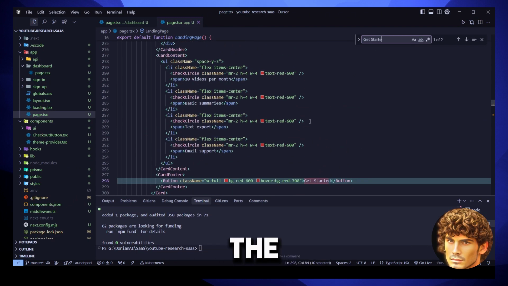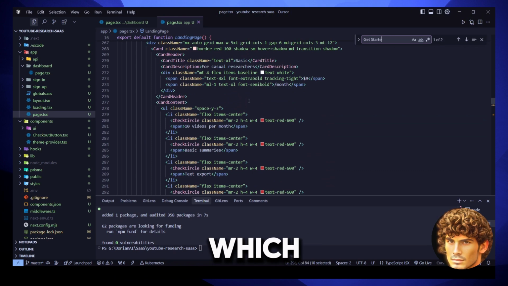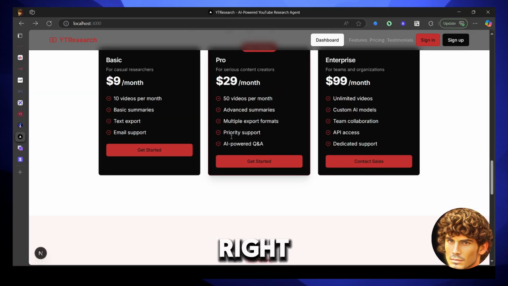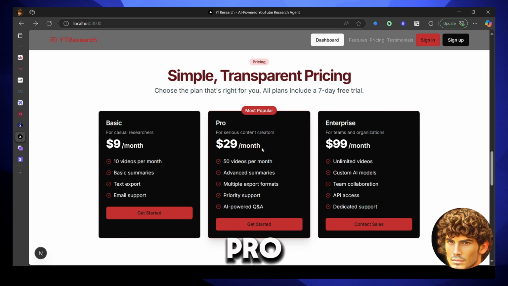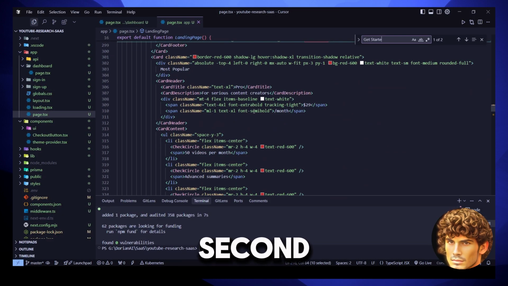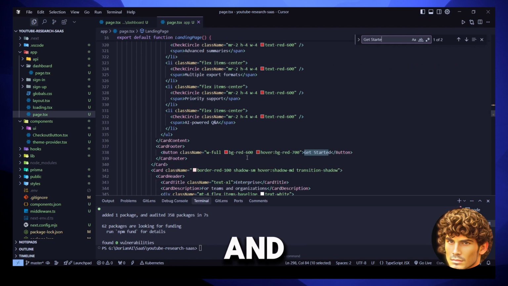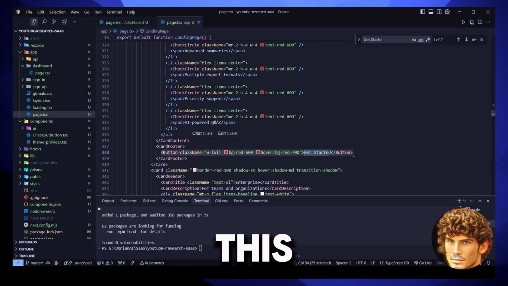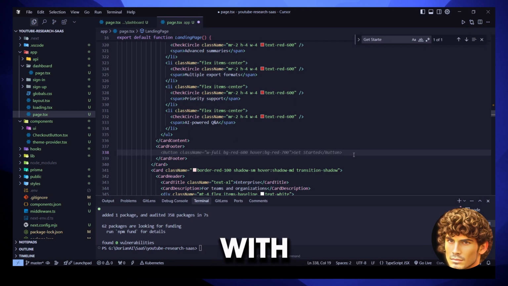And this is the first button. And this is for which plan? This is for the basic plan, right? So I'm going to create the Pro plan, which is $29. So I'm going to go to the second one, the Pro plan. And for this button, I'm going to replace this with checkout button.